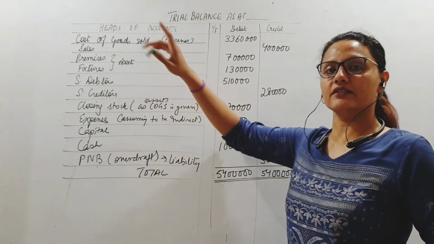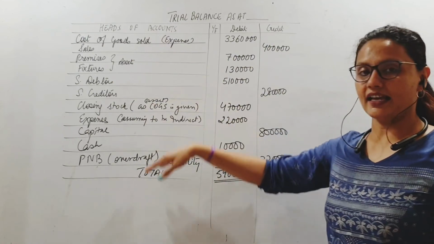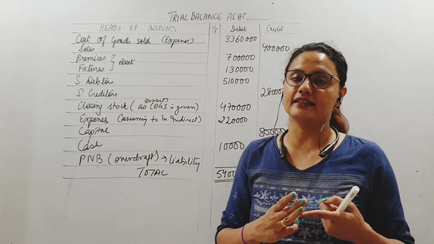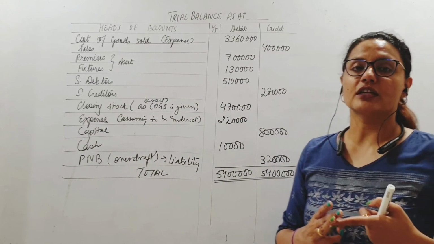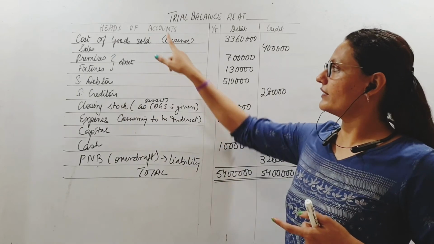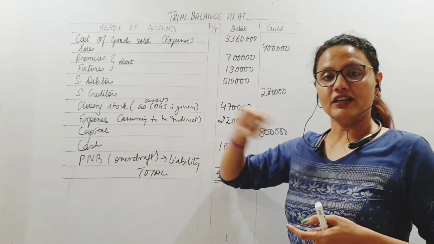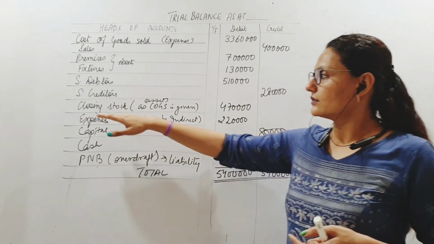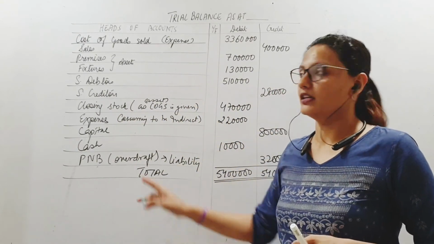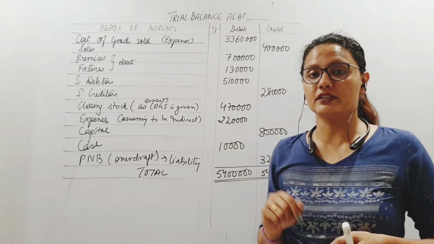If cost of goods sold is given, you will not take again in the list of ledger account balances opening stock or purchases or direct expenses. Otherwise, you are counting it twice. Not correct. But you will always take closing stock when cost of goods sold is given. One more thing to be noted is closing stock will never appear in trial balance if cost of goods sold or adjusted purchase is not given.